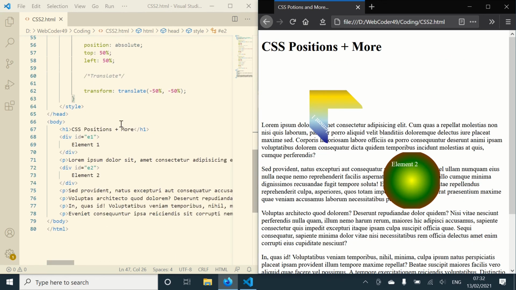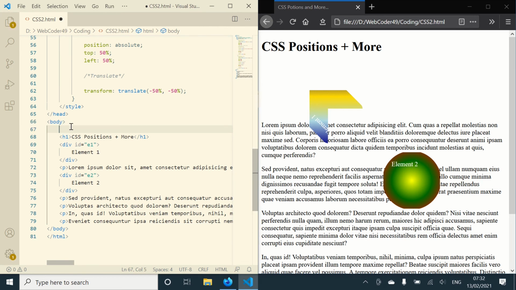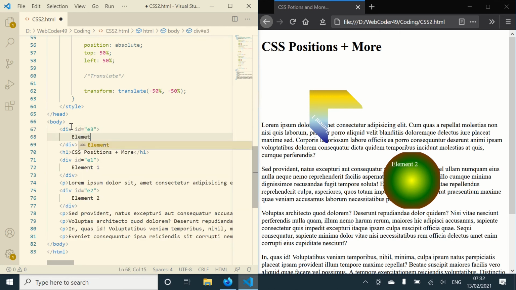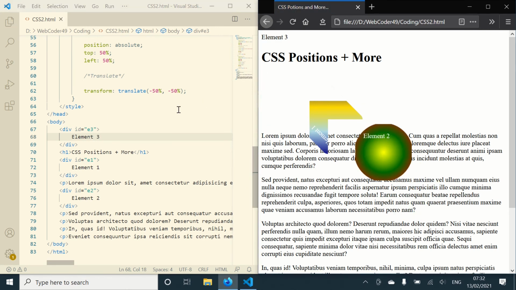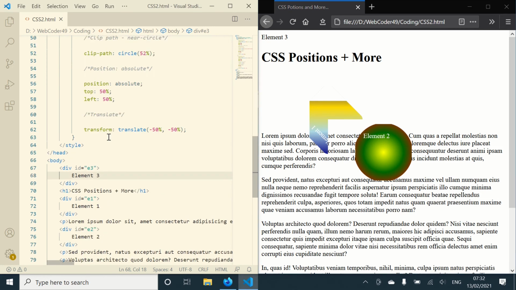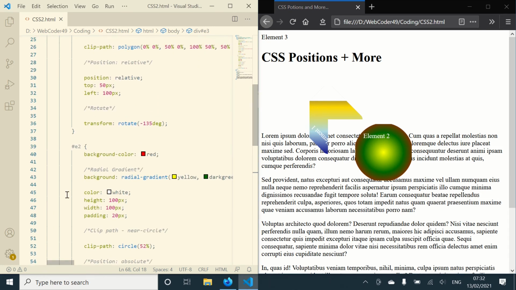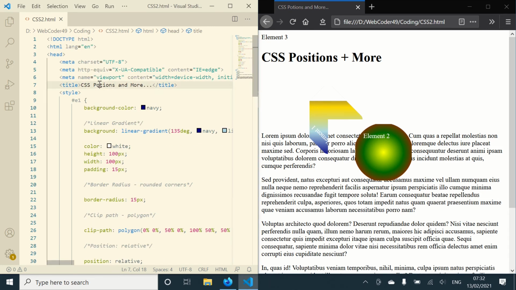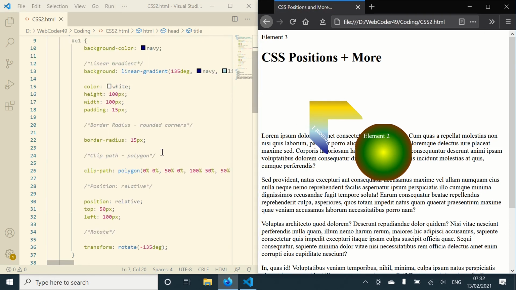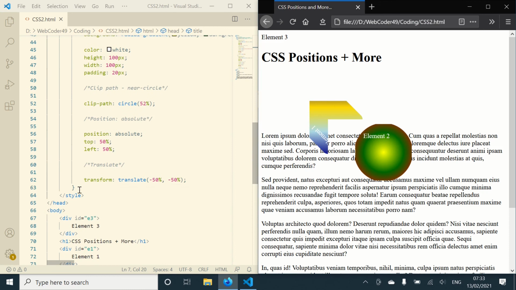So I'm going to make a new element and call it element 3. And it is going to be up here. It's going to be E3 there, and I'm going to name it element 3. Reload, done. And I just noticed something. I put CSS potions. This isn't really potions, I'm going to name that positions. There, save, reload. It took me a while to work that out. Next time I shall probably do it quicker.